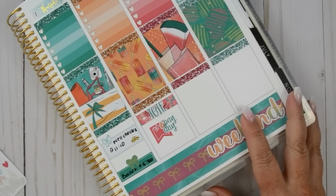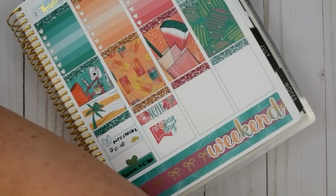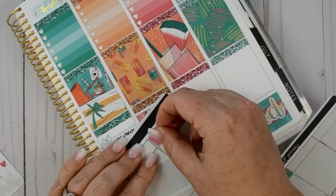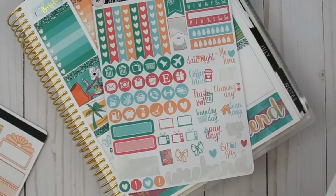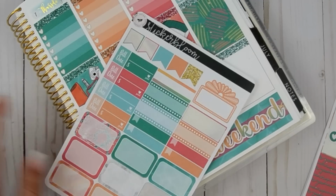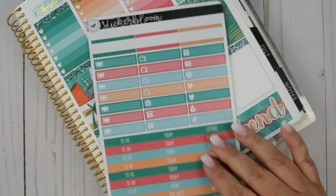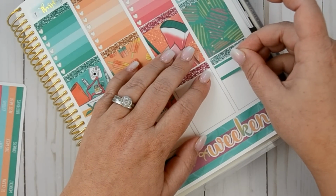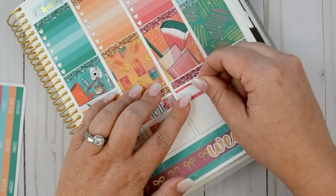And Saturday, Michaela, okay, so Danny works Saturday, Sunday. So let's go ahead and put that in. Oh, and look, boom. Okay, let's do, you know what though? I kind of don't want to use, do I want to use the round ones? Oh, or I could use, oh, I could use these. Okay, we have so many label options, which really makes me happy. Okay, so I know that this green is not the right one for this day, but it works for me. Just don't want to use the same.